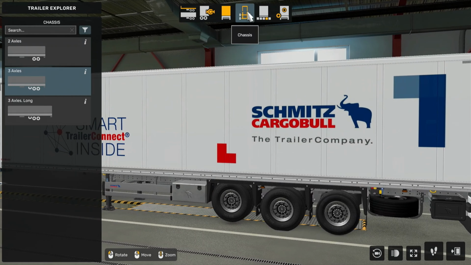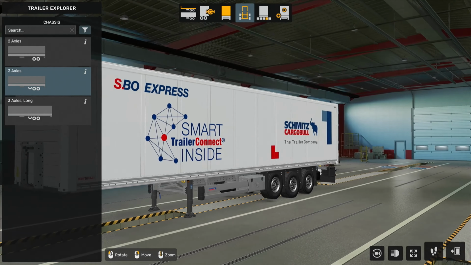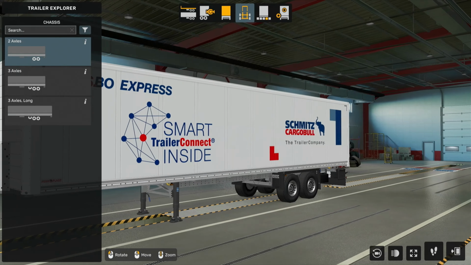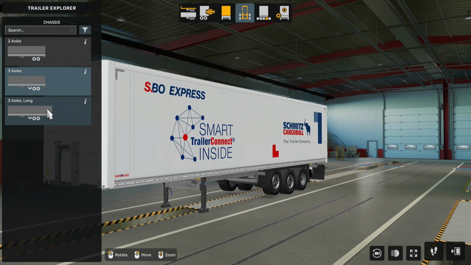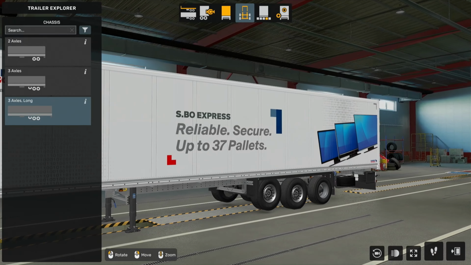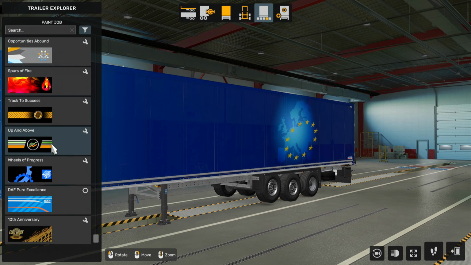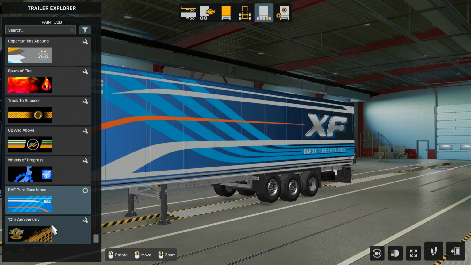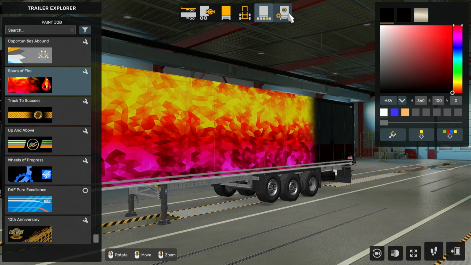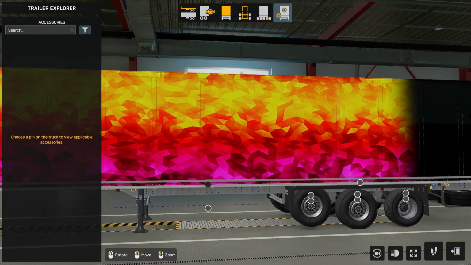But as far as your chassis goes, you've got three different types. Let's pan out a little bit so we can fit this all in, and that way you can have a better look at it. Okay, so you've got the twin axle, you've got the three axle, which we just looked at, and then you had the three axle long. So that's just a longer version of the trailer itself. And as far as your paint jobs go, it will accept any of the paint jobs from your DLCs and probably from some of your modded trucks as well. As you can see there, it accepts them all.